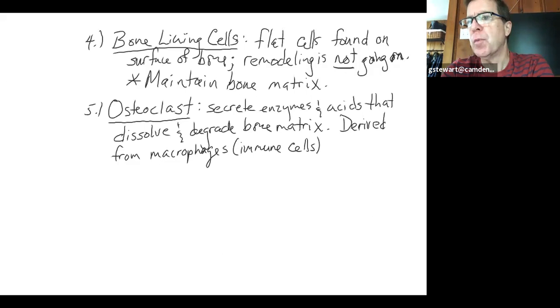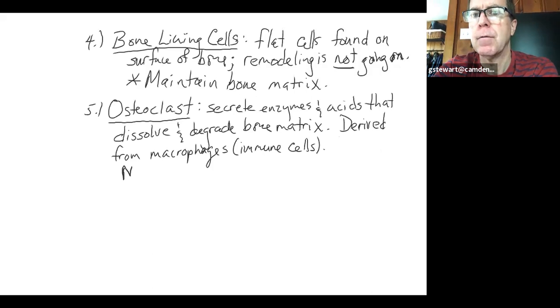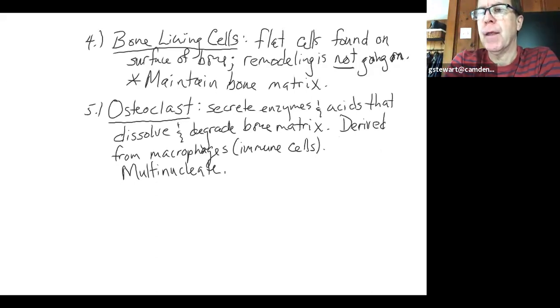They are super large cells that are multinucleate. So I'm just going to give you that as a characteristic. That's M-U-L-T-I. Let me do a better spelling job here. It's difficult because this is such a slick surface. I'm on an iPad, writing on a vertical surface. Multinucleate. That just means the cells have more than one nucleus in them.